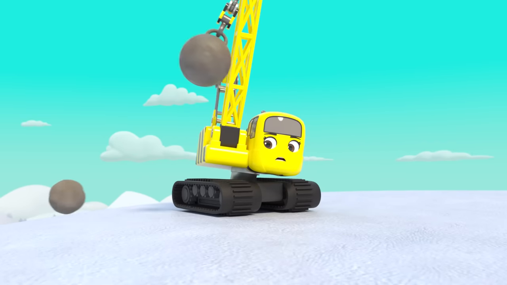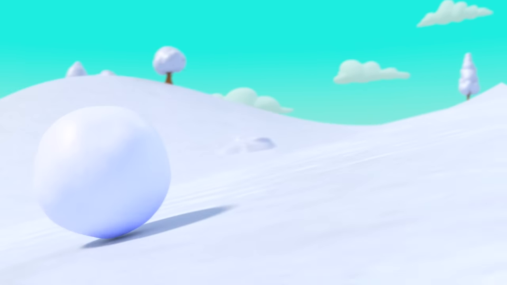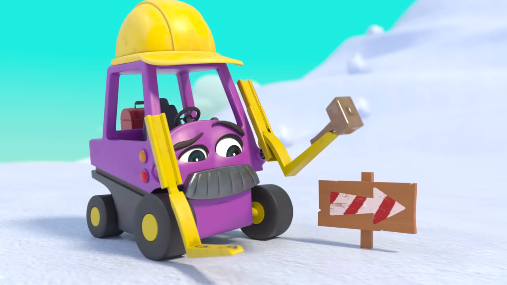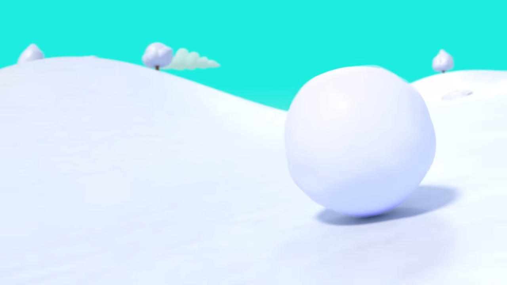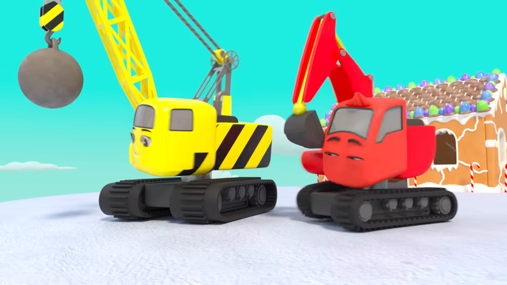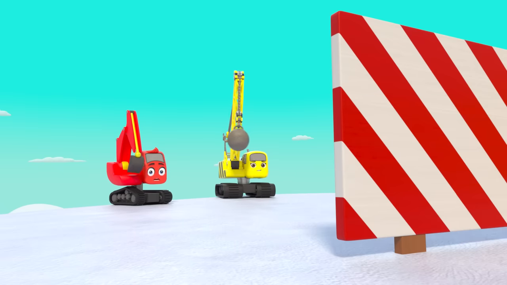Daisy loves it! Uh-oh! Daisy knocked the boulder down the hill, and it's turning into a giant snowball. It's heading straight for Mr. Rubble, and he hasn't noticed. What are they going to do? Daisy has an idea.